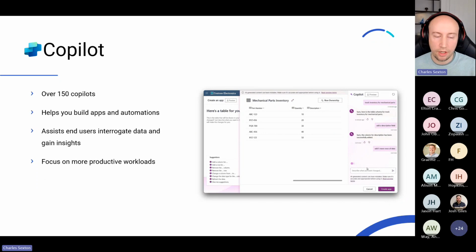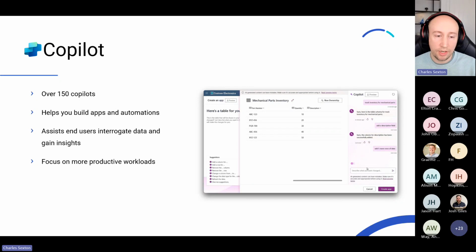There are two different types of Copilots. For Power Apps, there's a Copilot that you can talk to, and it will help you to build an app. So you can ask it, can you build me an app for a hardware store to track my inventory? And then it will generate, as you can see in the screenshot, an example of a table structure that it thinks would work for your app. And you can talk to it more in natural language, and then you can build out your table structure, even multiple tables, and then you can ask it to generate your app.